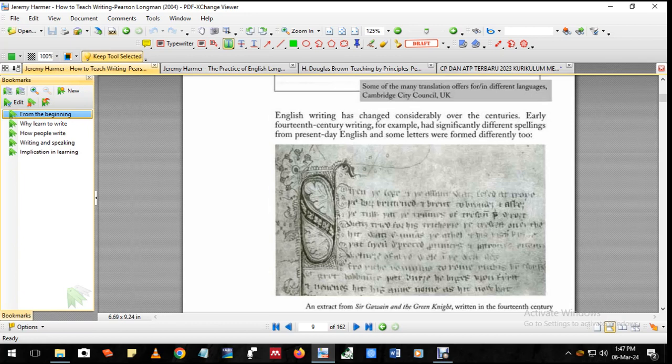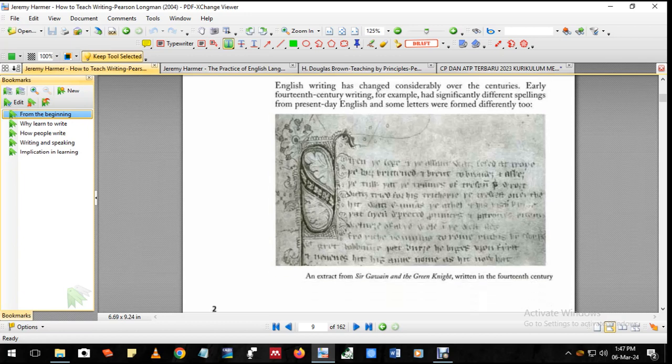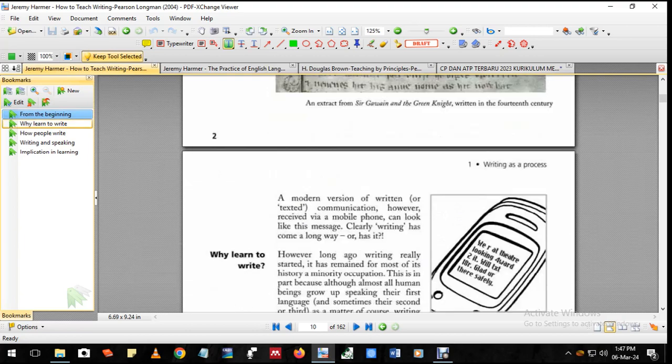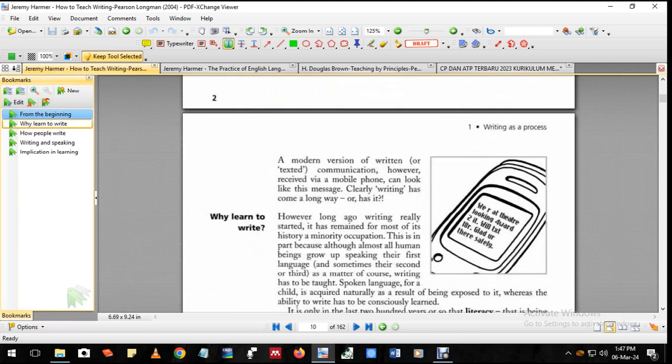For example, we have ejaan lama, ejaan yang diperbarui, and then the latest maybe baku, tidak baku, something like that. So maybe yes, also the improvement of the writing language, right? So we have the word jadwal, for example, but now that's being changed, right? So yeah, the written language is also changed over time. So in English, I think it's very different until today.